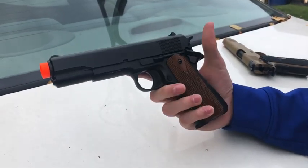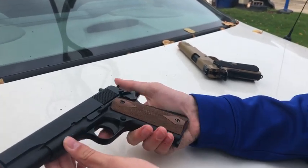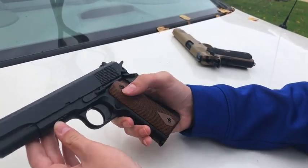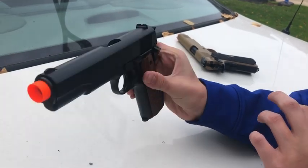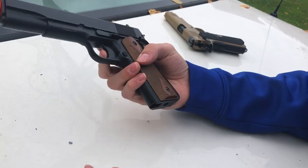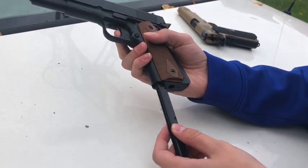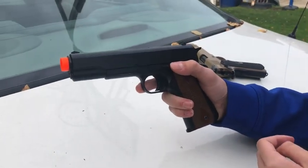And over here we got this HFC full plastic non-blowback 1911. Just everything you'd expect in a cheap airsoft pistol. This is the mag. Like, I feel like I could break that with my left toenail or something. And yeah, now let's go do the shooting test.